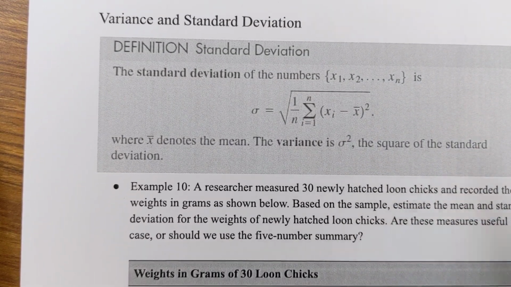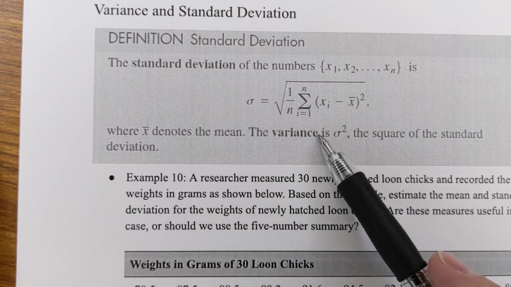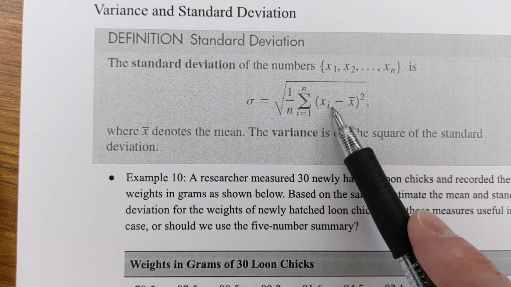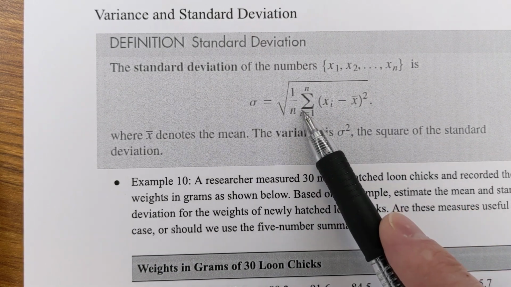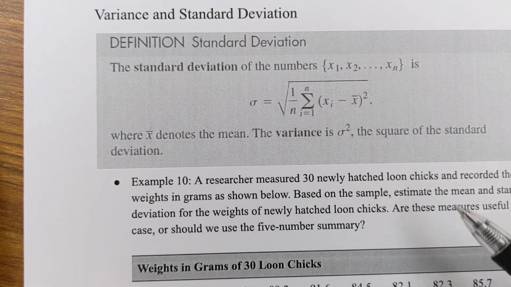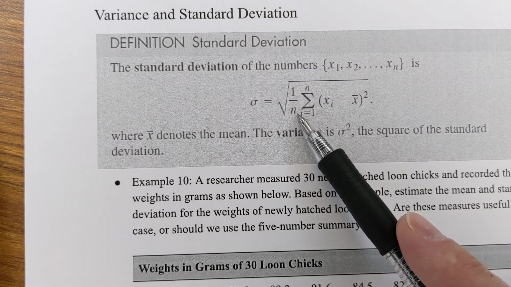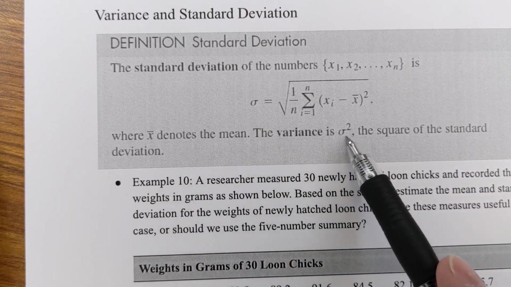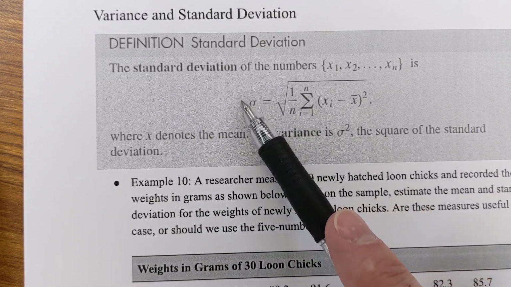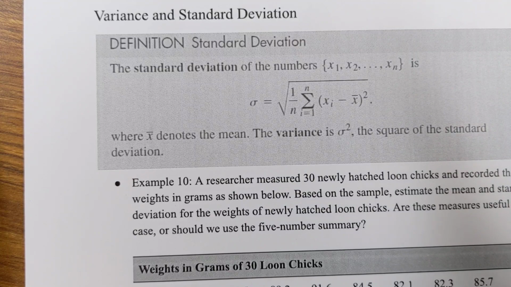Okay, so variance to standard deviation. So the standard deviation is given by, you take each value, you subtract the average from it, you square that value, you add all of that up for all of the different values, divide it by the number of numbers in your list, and then take the square root of that. So x bar, the variance is sigma squared, which is if you just essentially don't take the square root.